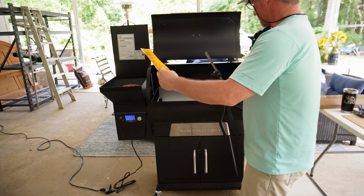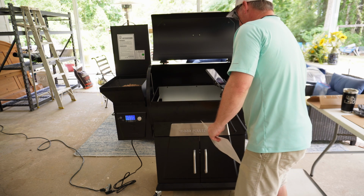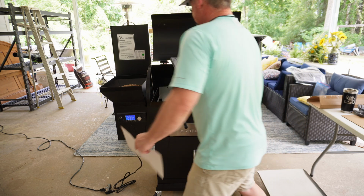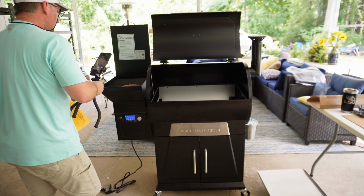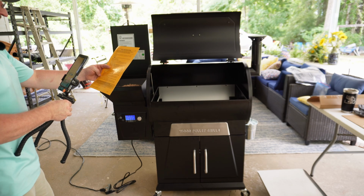It does say, please, y'all hear the auger? All right, so the auger has started moving. You can see it turning in there. You can't see it because of the pellet, but you might see the pellet start to drop down a little bit. But it's going to take some time. I didn't fill it completely full.